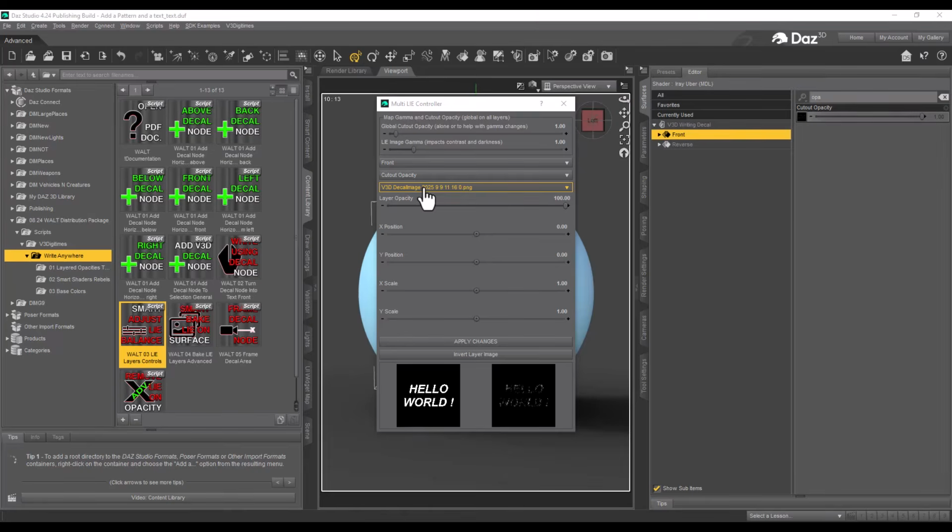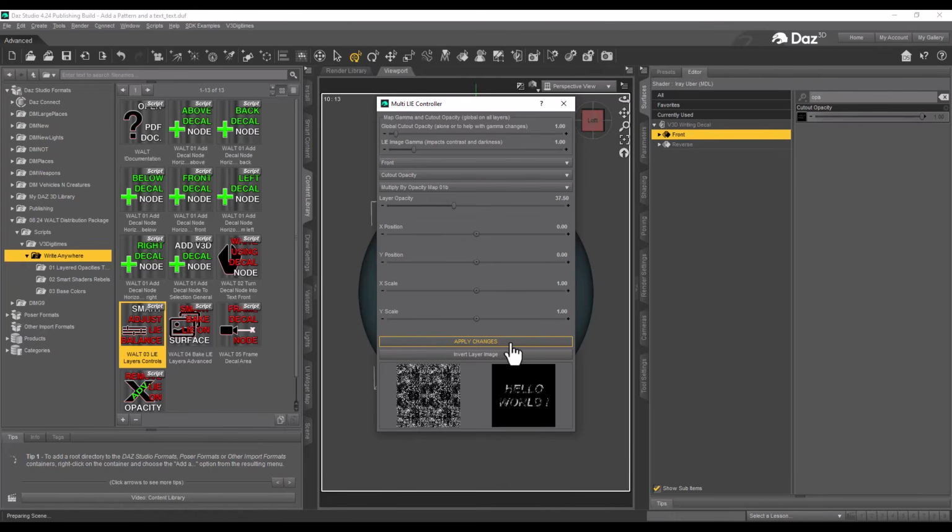For example, if I want to lower the opacity of the first edging layer, I select it, adjust the opacity, and I click on Apply Changes. Why? Because of the time it takes to rebuild a layer or to apply a gamma correction.